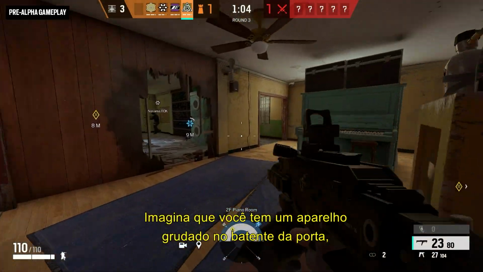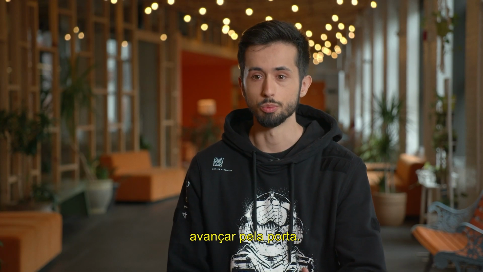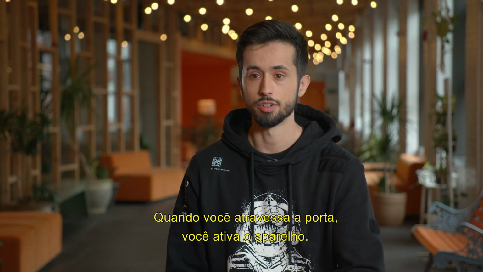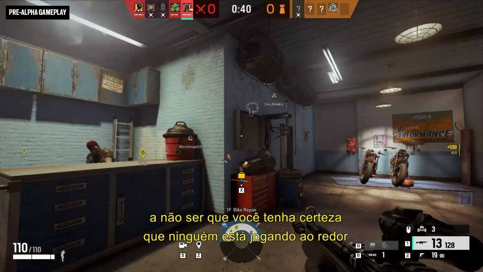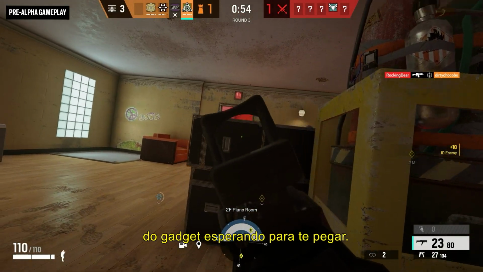Imagine you have the device that is stuck on the doorway. And you're an attacker and you're ready to push the doorway. And as you cross the doorway, you activate the device. You have really 4 options that you can do. The first one is you keep pushing, which is risky because hopefully you know that there's nobody playing around the gadget to catch you.